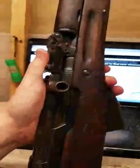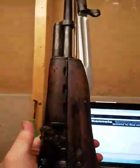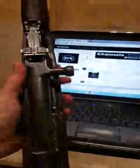Not the prettiest bluing job on the planet, I admit, but it gives it kind of a weathered look, and it works. And the stock, I just sanded down and re-stained. I gotta work on that some more. But this is just kind of my beat-around rifle, and it wasn't pretty, but I wanted something in 7.62x39, so I picked up one of these. I think it cost me like 320 bucks, and it got shipped right to my doorstep. Honestly, I couldn't be happier with it. There's no missing parts on it, I didn't have to replace anything. All in all, a good to go rifle.